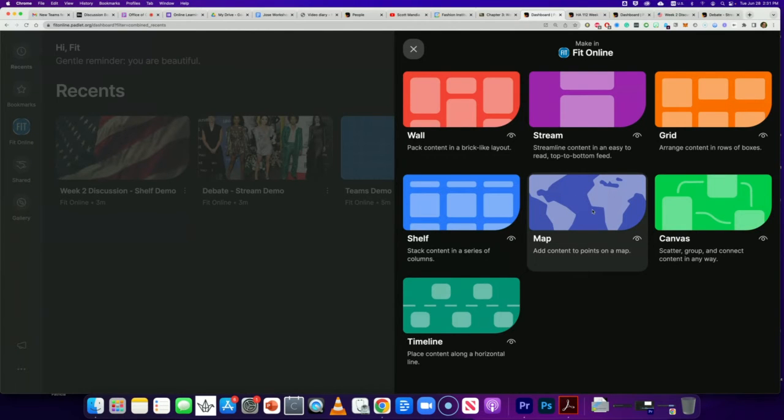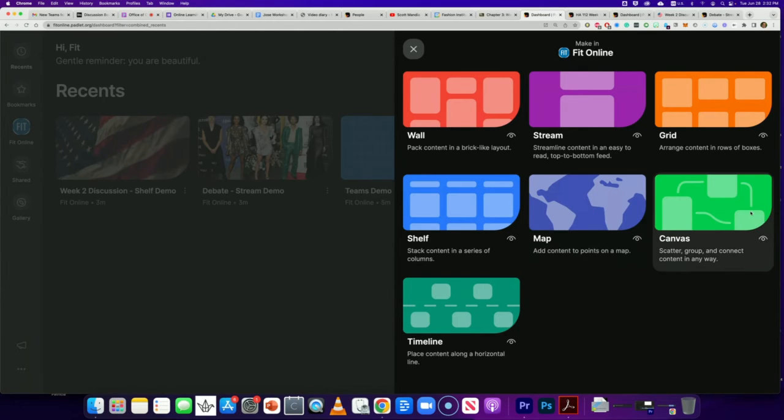Map is basically what it means. It's a map, and in an icebreaker you can tell your students to pin on the map where they were born or where they come from. Or maybe post job opportunities on the map. For example, a student might ask, if I want to become an illustrator, where can I find positions in illustration? And they could pin those job opportunities on the map. There are many ways that you can use this one.